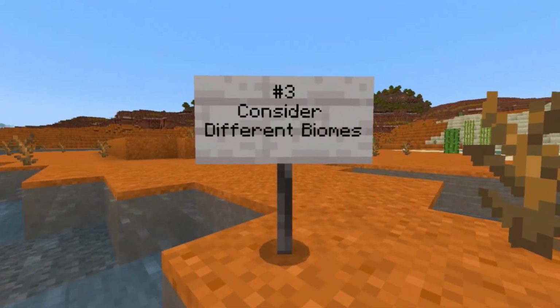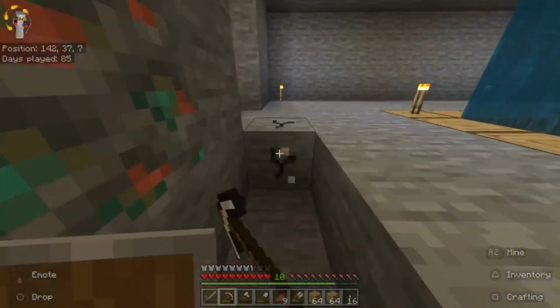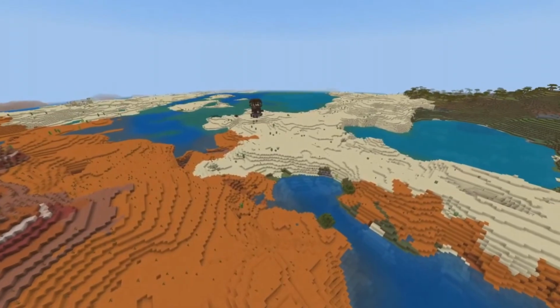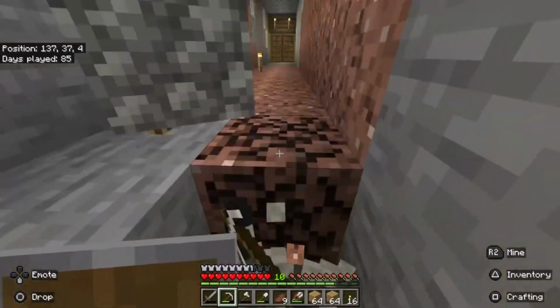Number three is to consider different themes and biomes for your builds. If you finally come up with an idea for a build that you want to do, I can't stress how important it is to look at different biomes across the map. This solution will work for you even if you don't have any ideas for your Minecraft builds.